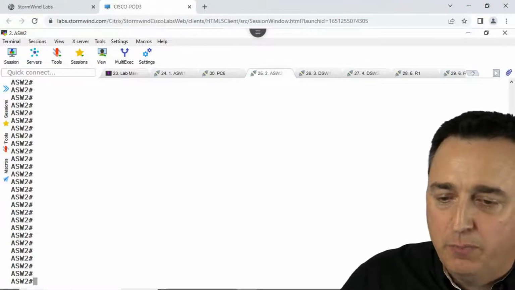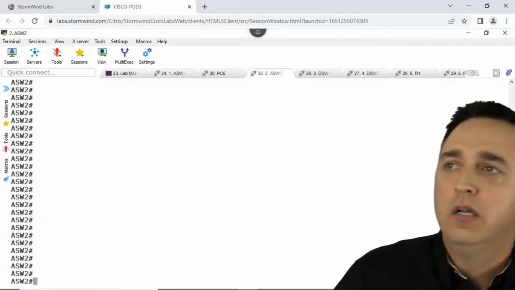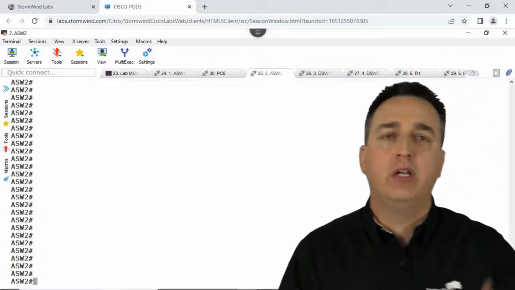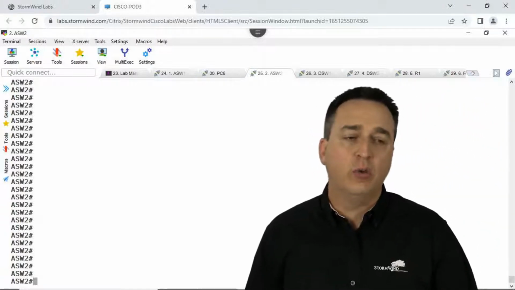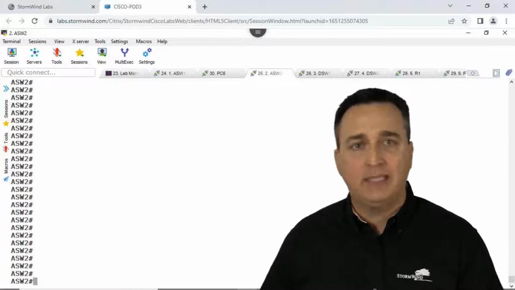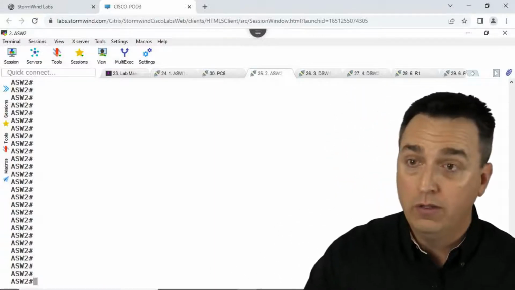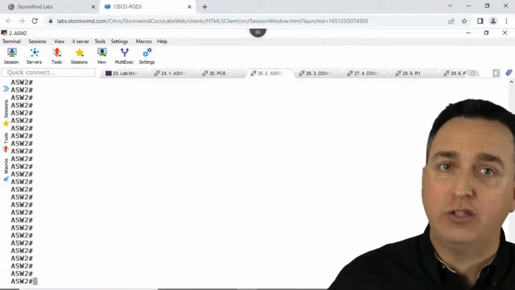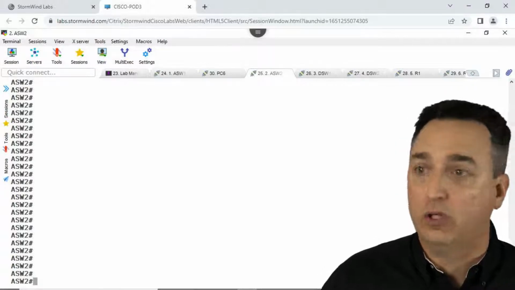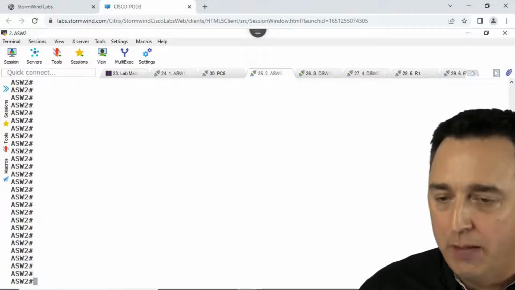Question came in: can an access port have an effect on spanning tree decisions? Only if that access port has been plugged into another switch port on another switch, then yes, it could. But if that access port is going straight down to a PC, a phone, an access point, a printer, things like that, then no. Not to that degree. But absolutely, if that access port gets plugged into another access port or some other port on another switch, then yes, that could cause spanning tree to do its job.